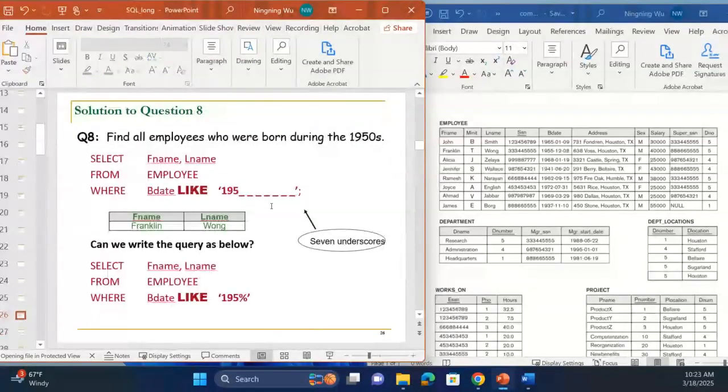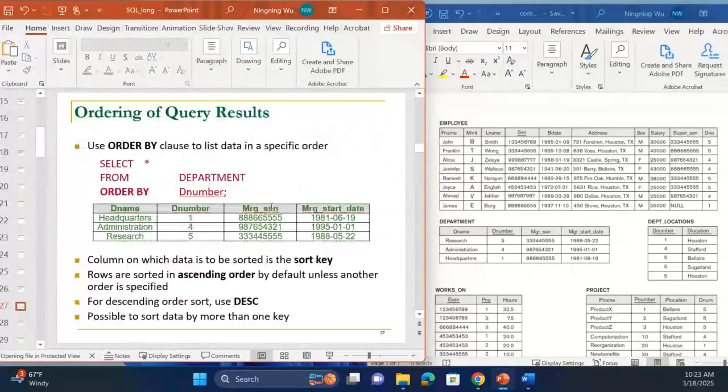Okay, so order by is also very useful. Especially nowadays, we are always working with big databases. Each table may have, if not hundreds of thousands, then millions of records.